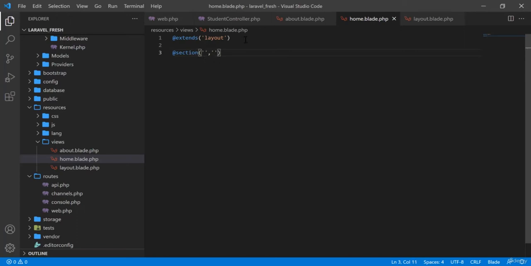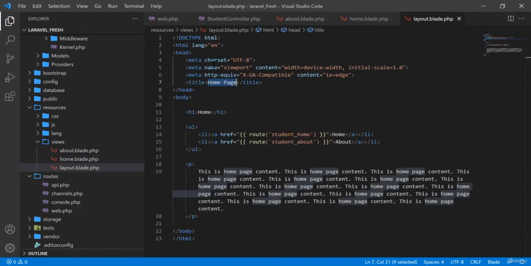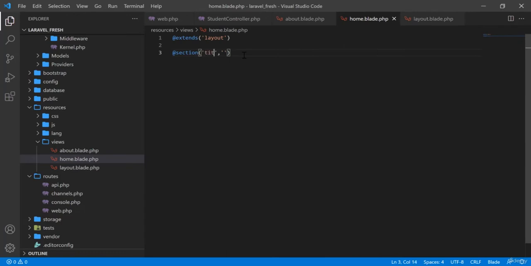The first parameter is, suppose this is the title tag, I am going to name it title, and this is what value I will pass to the home to show the home title. So here I am passing home page title, for example.